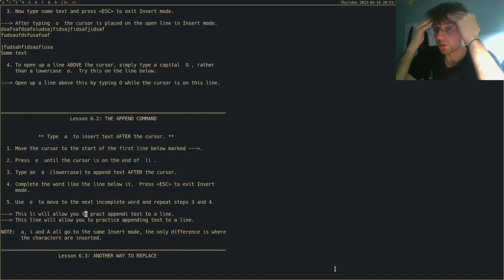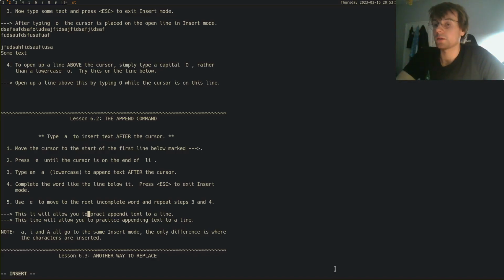So to start inserting text after the cursor, you press lowercase a, and I can now write something to the right of this word, or I can press Shift A, which will teleport me to the end of the line and start insert mode. So right now I can write something at the end of the line.